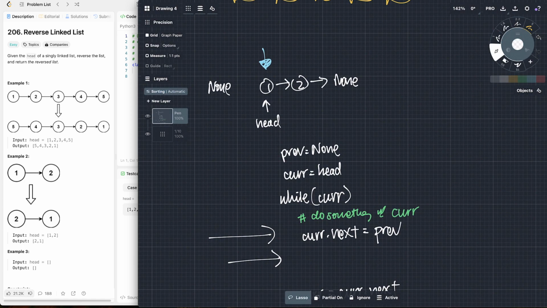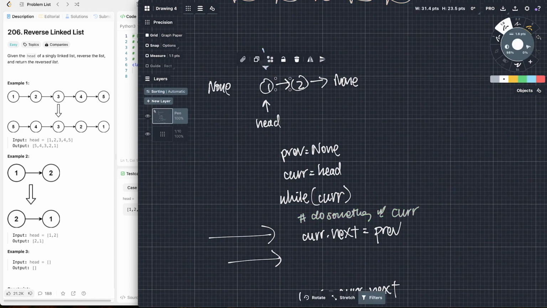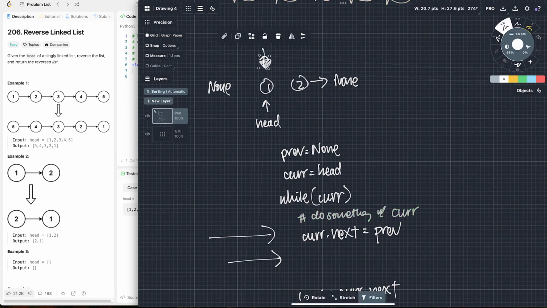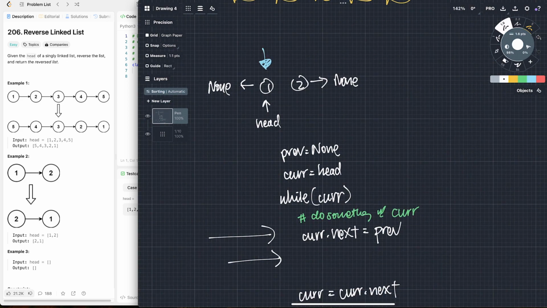First thing that happens is I want to set the cur.next to prev, which means deleting this arrow, or it means that I'm changing this arrow to now point to here, right? You see the problem here? Now I can't advance. Now there is no cur.next. So there's no advancement here, and that's a problem.